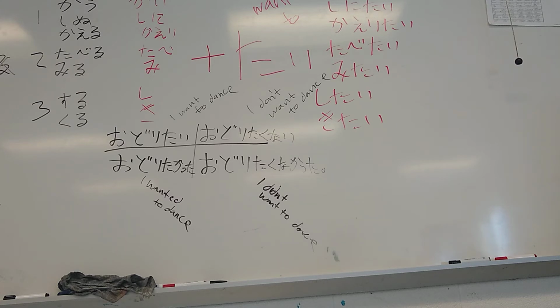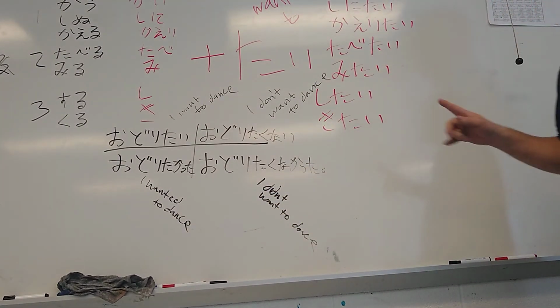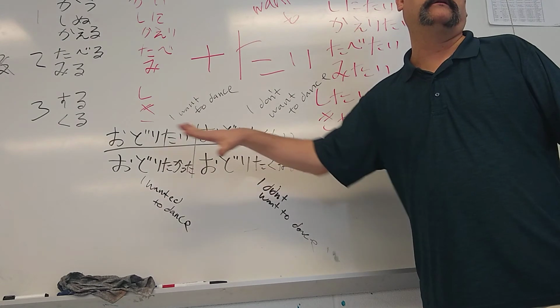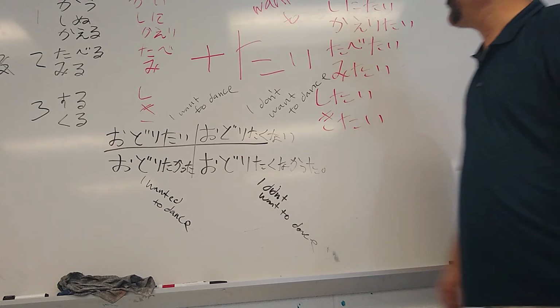So like if you say, I went to my friend's house, right? And they say, what happened to your friend? Inakatta. He wasn't there. We take iru or imasu, and we just put nakatta at the end of it. Inakatta. He wasn't there. Assuming it's a he. Okay. So there you go. There's the map out for those four. And you'll see this consistently throughout. Okay, these four forms.